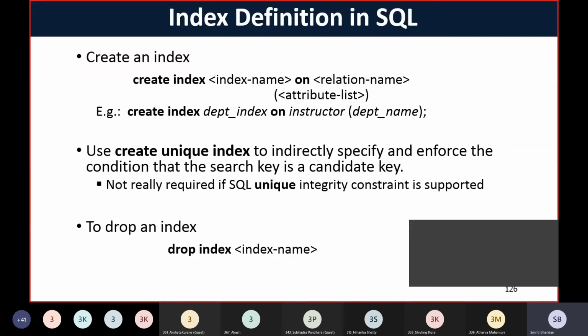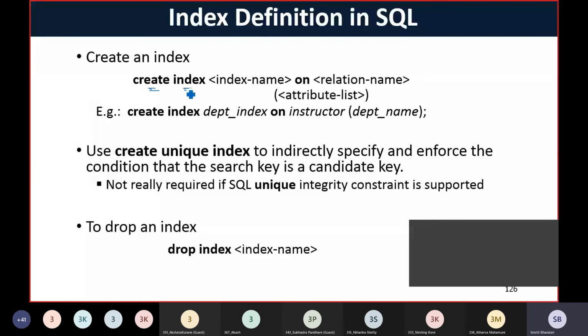In SQL, we have the statement create index. We have the tables or relations with us. If we would like to create an index for a particular table or relation, how are we going to make use of this create index statement?